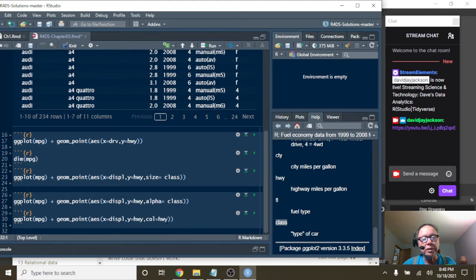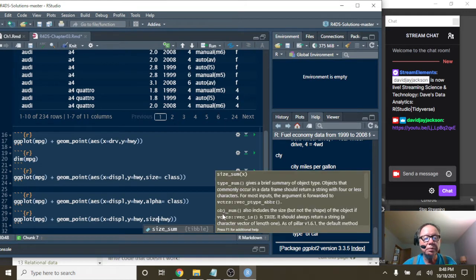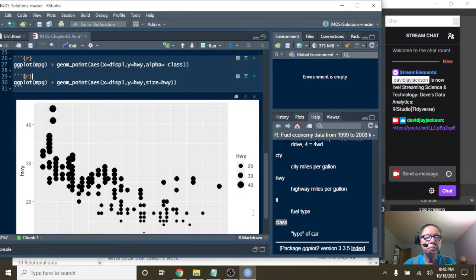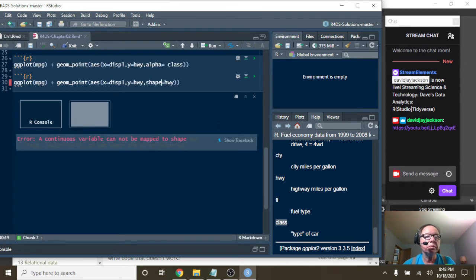Don't read more into these exercises. Oh, interesting.